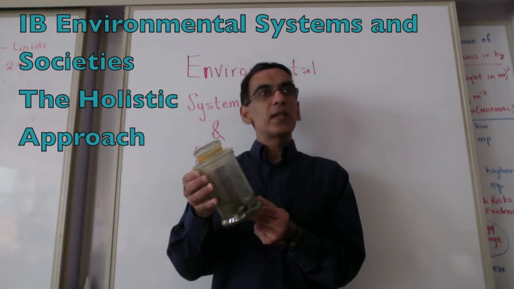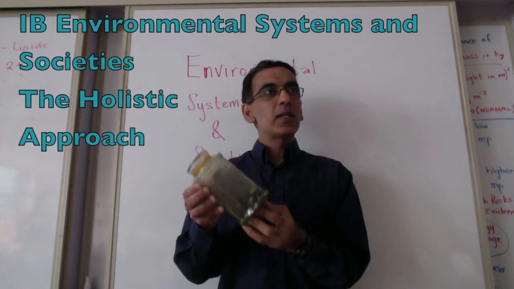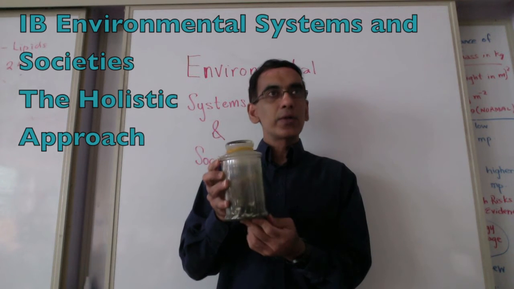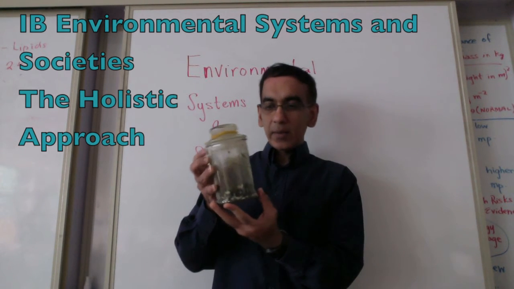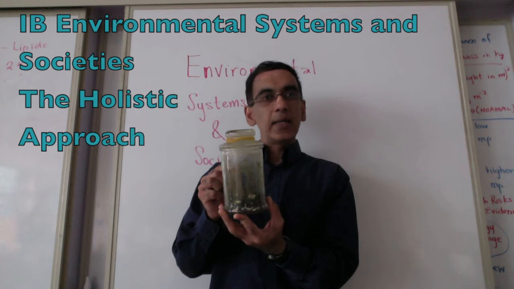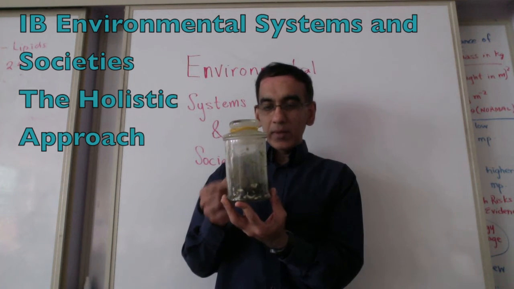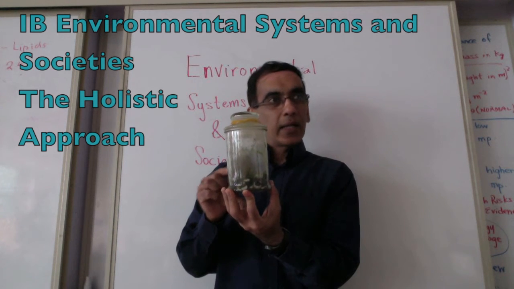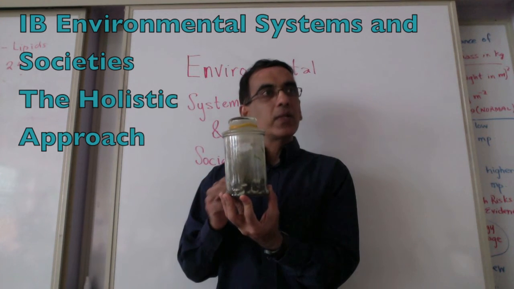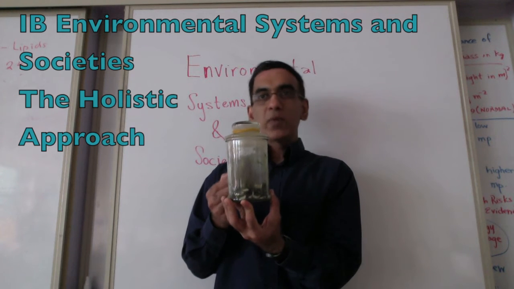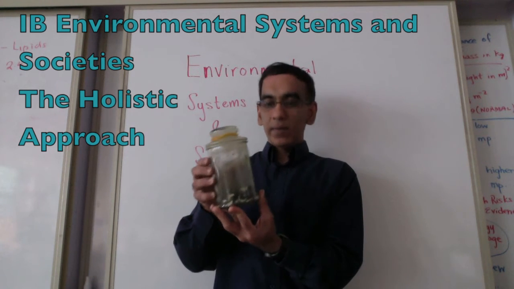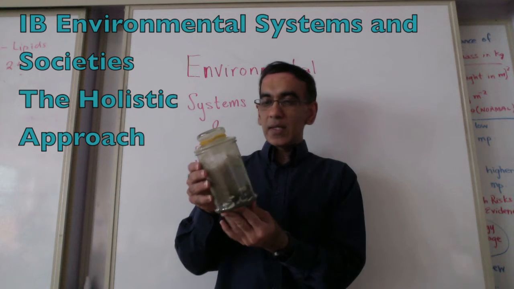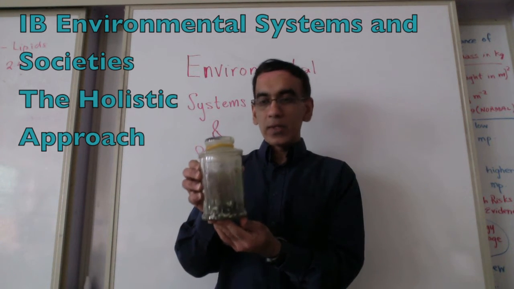But there are other things that are required for this system to sustain itself. One key component that it needs is decomposers. If you don't have decomposers, then when the tiny plants in here grow and they die, all of the organic material that they contain would be lost from the system. But if you have decomposers, that organic material would be slowly recycled within the system, always providing some nutrients for the plants that live in here.